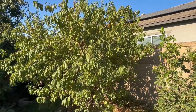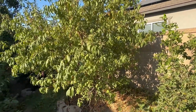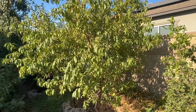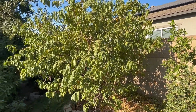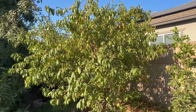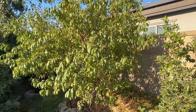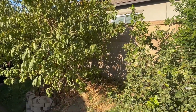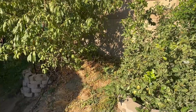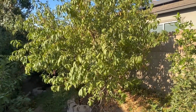Okay, let's take a look. We can see we've cut it down very significantly. Look at that. Got it down to about 20 feet, 15 to 20. Yeah, probably closer to 15. Created a lot more space between the lemon tree. That looks good.